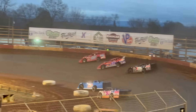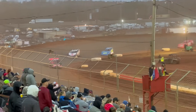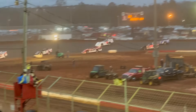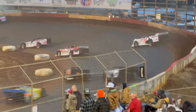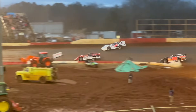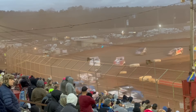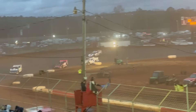We've got a battle back here for fourth between Oliver, Hunter Brooks, and Matt Cooper. Christian Hanger in command right now. C. Wright has started to work his way up from the back — he's passed five cars already in about two laps. We'll see how far he can make it up through there. Leaders have caught lap traffic. The Reaper is not letting Hanger get away.